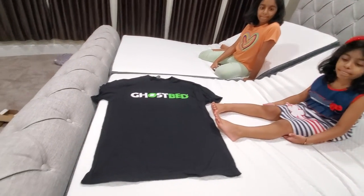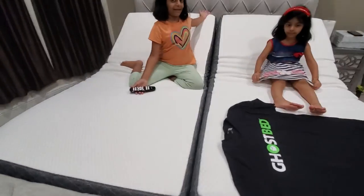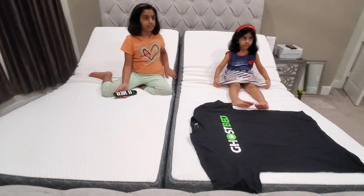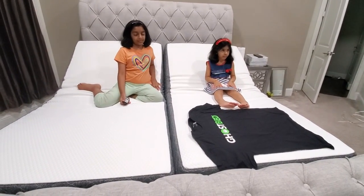So that's everything about the Ghost Bed. We also have the twin bed sheets. So we'll put the bed sheets and we'll make it ready.